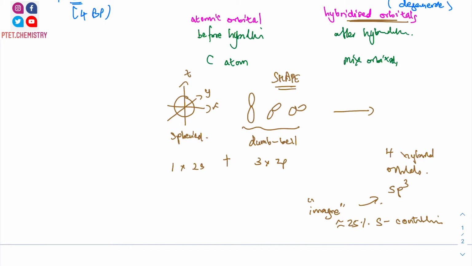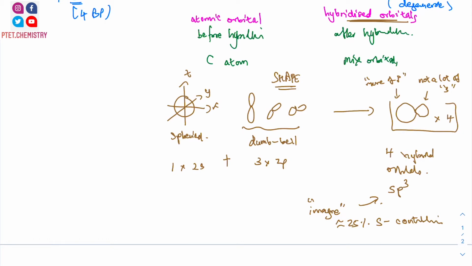So you're going to get something with not a lot of s, but quite a lot of p. So p will look like that. That is a perfect p. But now I have a little bit of s, but not a lot of s. More of p. And you will get 4 of that.